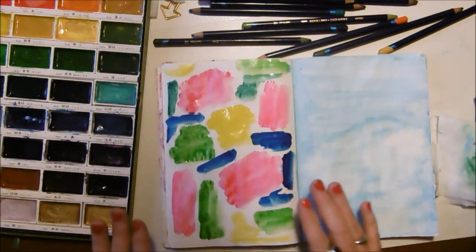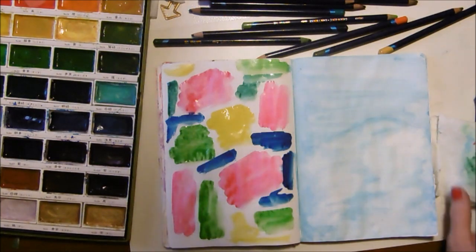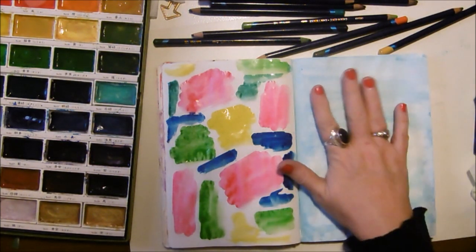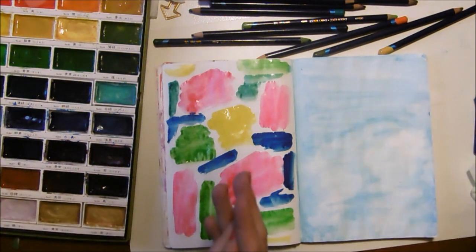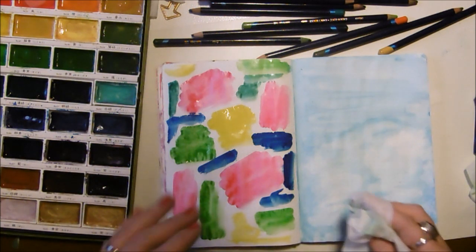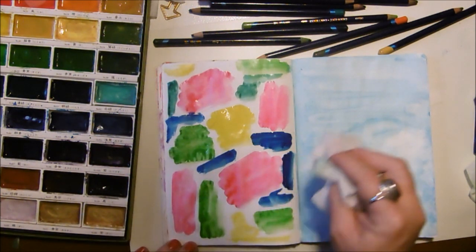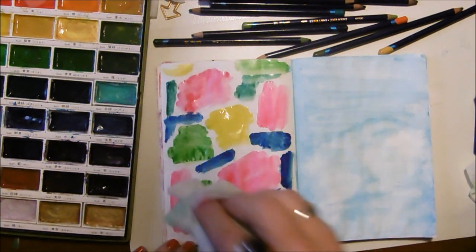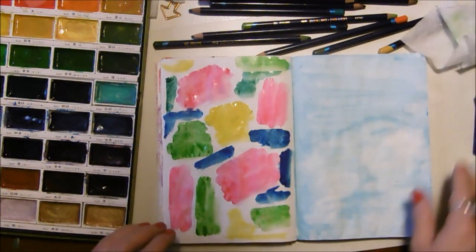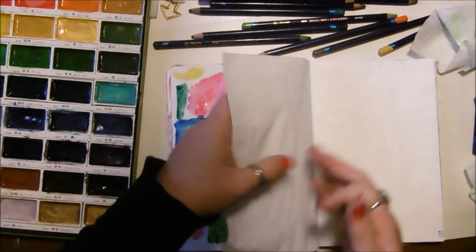If you wanted to let it dry like that, you could. And it would be fine. If you wanted to merge it onto this page, you could put the pages together and then it would do. I'll show you two different things. So I could technically lighten it up a little. You know, get a little bit of color. I could do that, or I could do this.